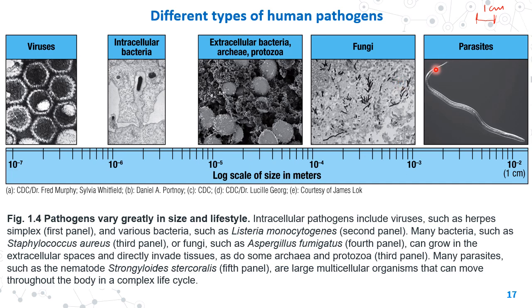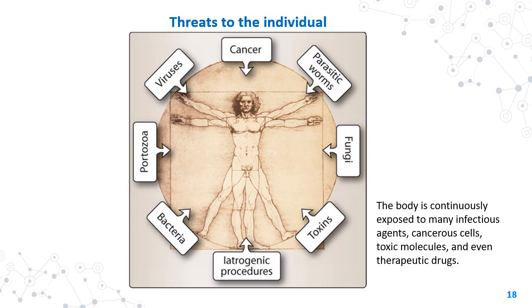And then these bugs get bigger, like to the dimension of a parasite here. And those are multicellular, right? Eukaryotic things. And that's a helminth worm, right? It gets to be quite large. So all sorts of pathogens that can invade and make you sick. All right. So every day we are exposed to all of these attacks, and it is really the job of your immune system to keep you healthy.